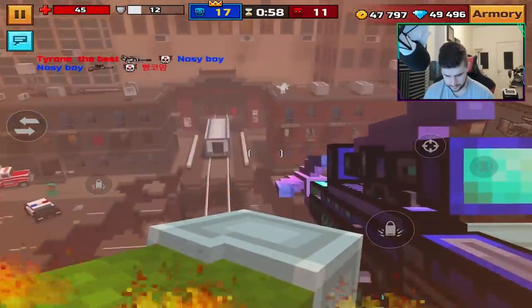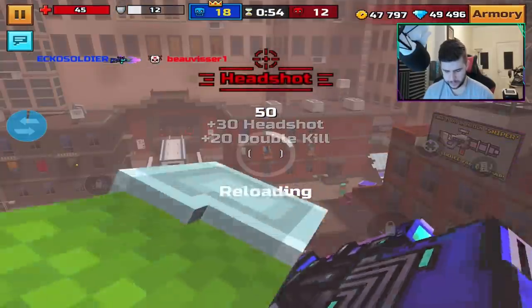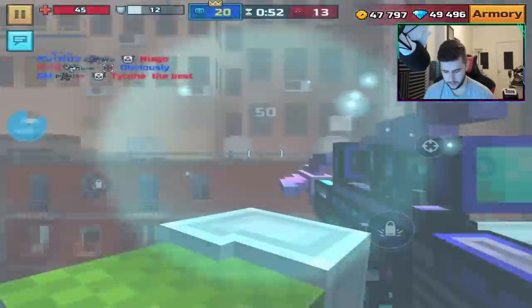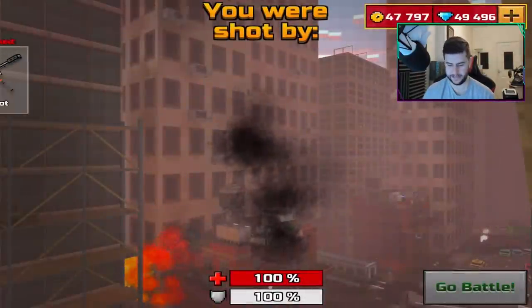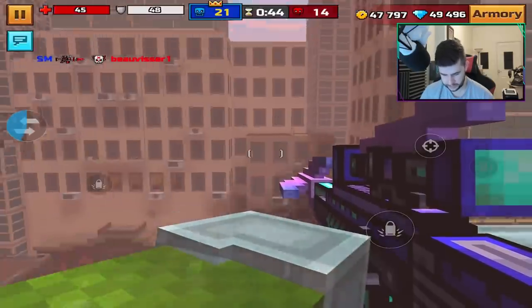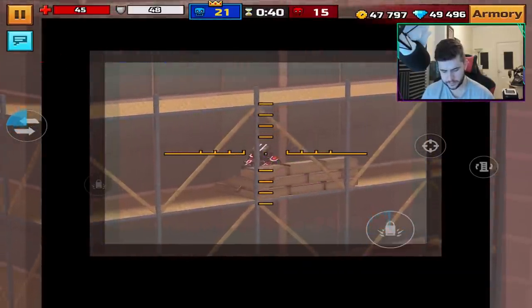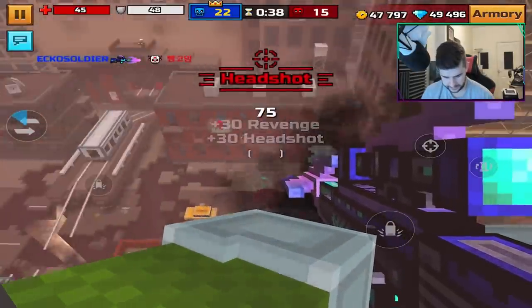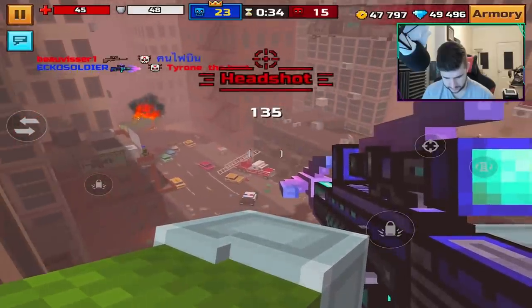Someone's already found him. Someone's definitely gonna find me. 1, 2. I'm gonna move again. Please don't put me really low. Yeah, that's not great. Who found me? Oh, the guy died. One shot. I see a lot of people using the laser crossbow as well. Again, good fire rate weapons are good for this. He tried to hide. There's another guy down there. Nice kill. There's another dude.